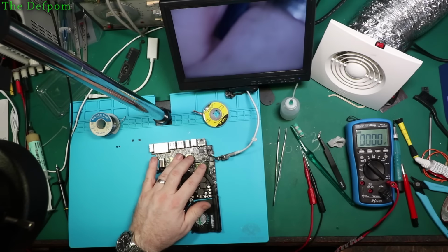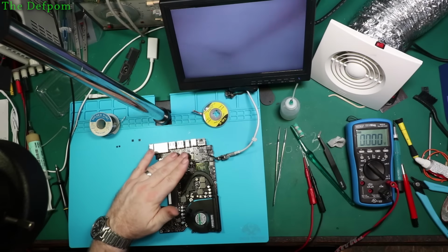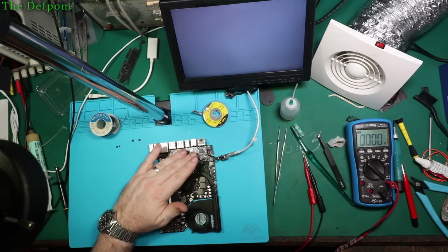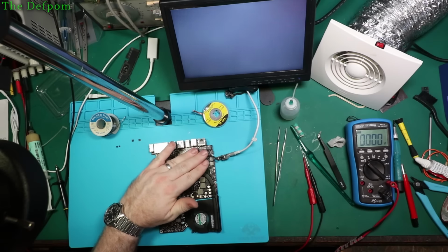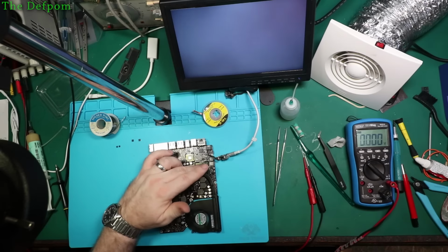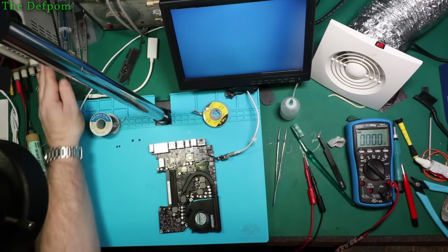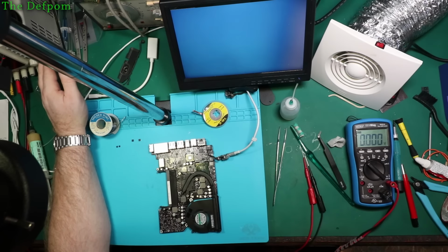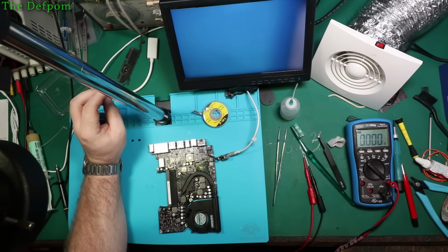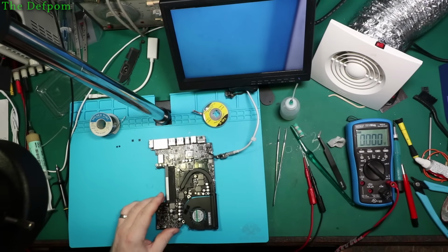Let's just check that again. So I'm going to check where the heat's coming from. That is getting very hot. That's getting very hot. That's concerning. So, it's not over yet. We have fan spin, but it's still got problems.